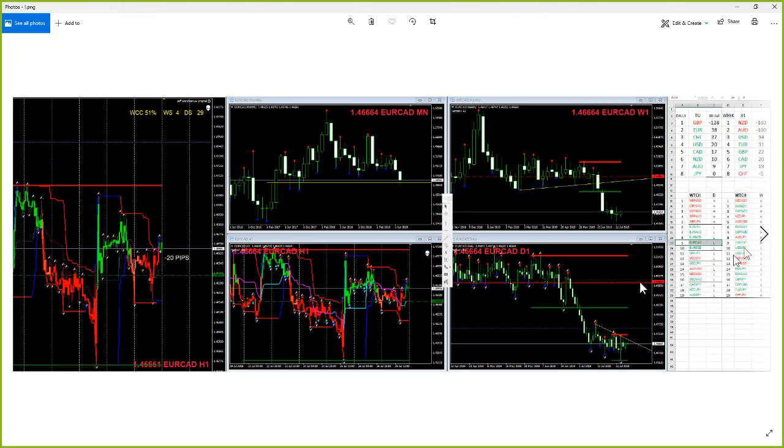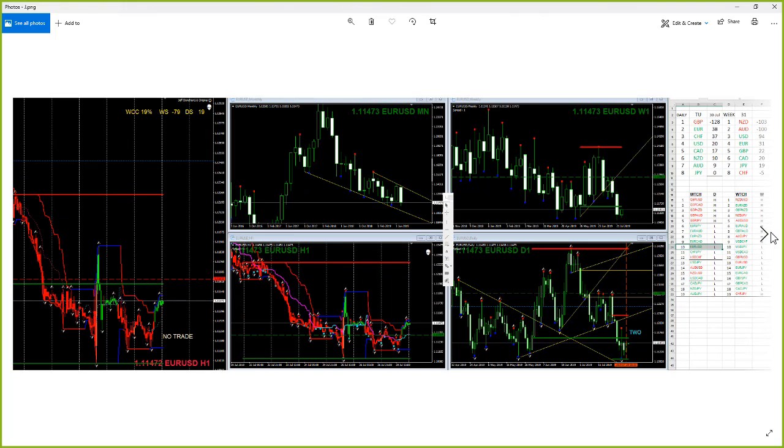Euro Canadian. Yesterday I was looking to go short over there, based on what I see over here, that I consider a retracement, comes over there, gets me the trade, and again, 20 pips over there, and that's it. So nothing has happened there. Euro US, the same. We're looking to, for some reason, I did not get triggered because remember, I got the unhappy face.